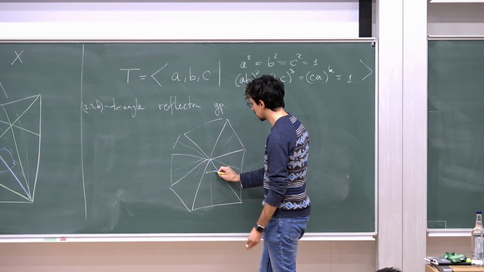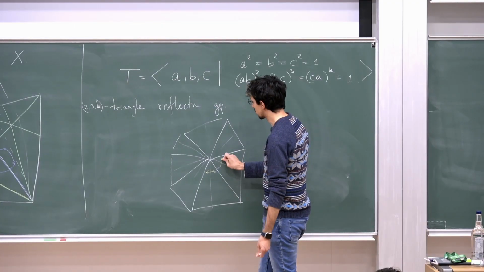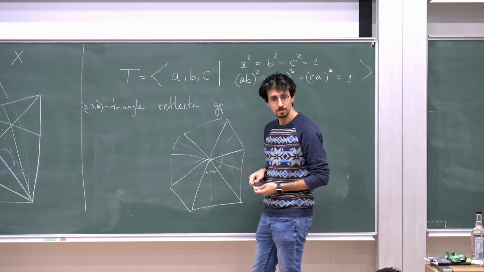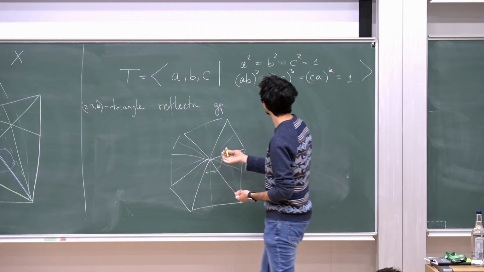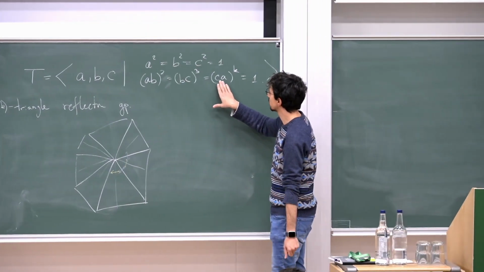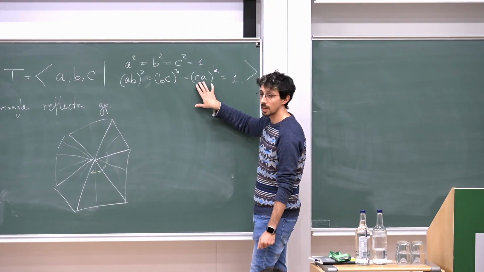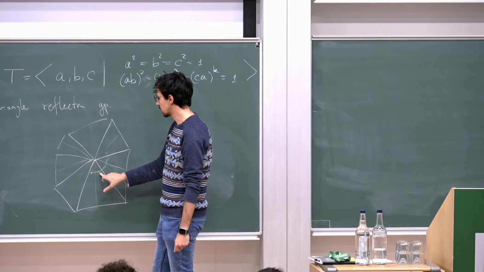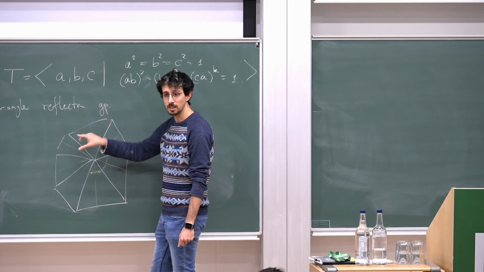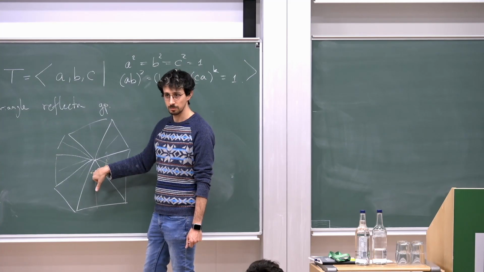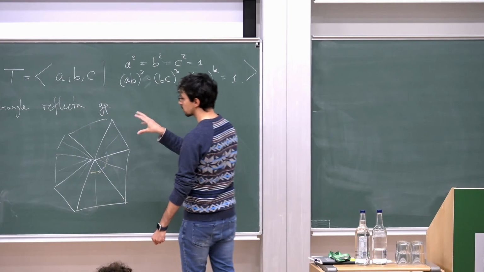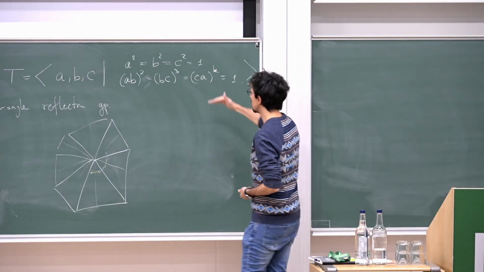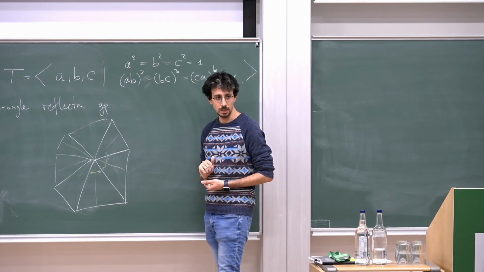Okay, and then purple between those two, and yellow and so on. Okay, and this will complete a K cycle, which is exactly this relation at C and A. When I follow C, which one is C? C is yellow. C and A, and I do it K times, I go back to this. So for most of the triangles, what I'll see is that these relations are actually satisfied.